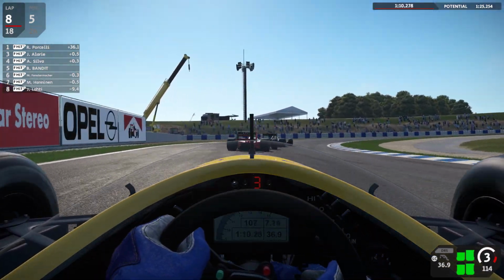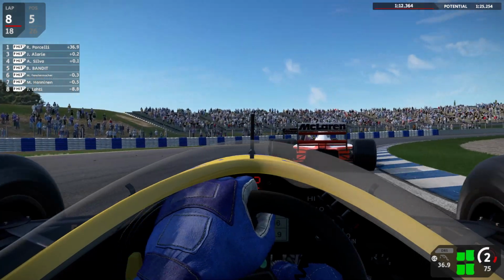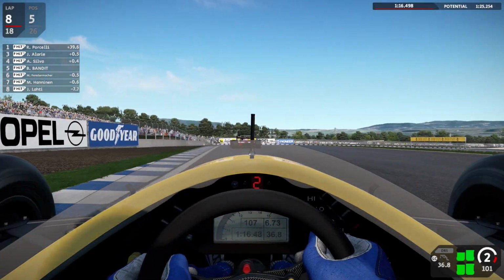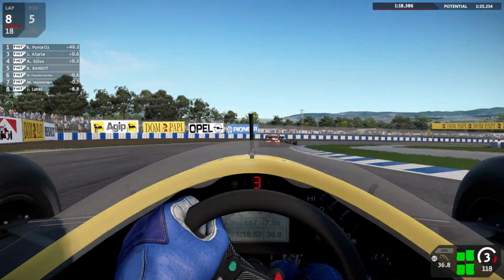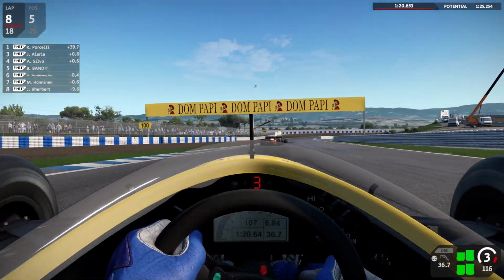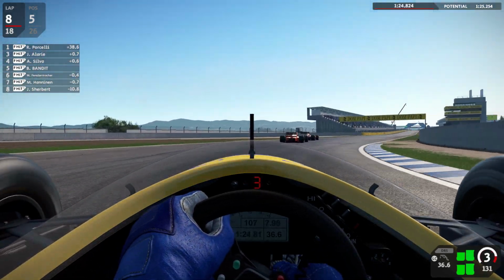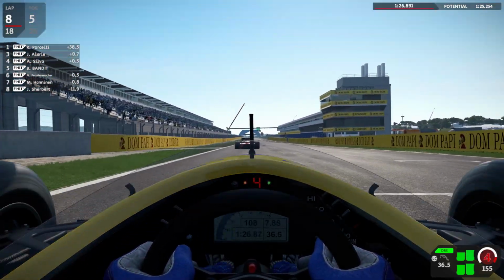So 93, you've got traction control. That'll be quite interesting to see how much different that actually feels. Pretty much the same car, just with a lot more electronics, I think. What's Senna going to do? Is he going to pit? He's not. Let's go again. Turn into third on the power. Lovely stuff, right? Click that DRS.